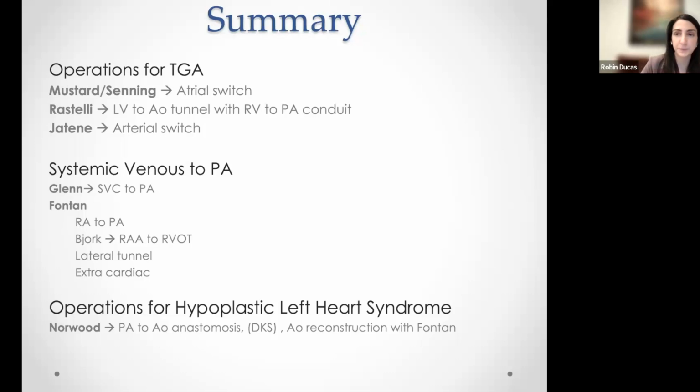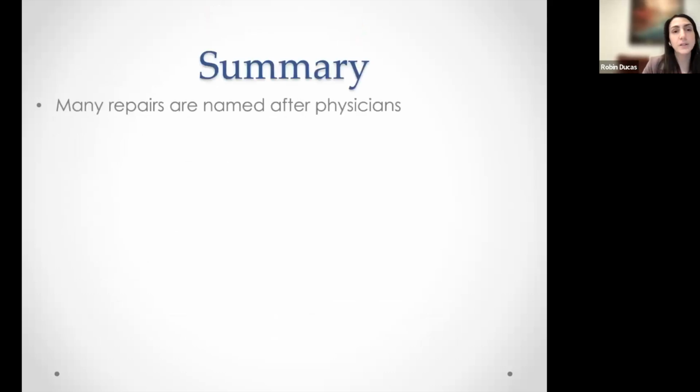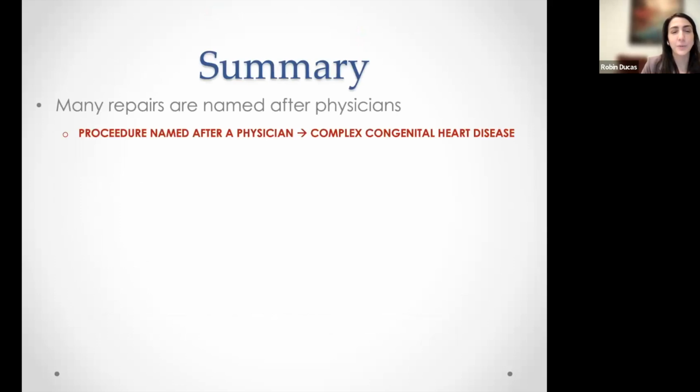are repaired these days. So in summary, many repairs are named after physicians. Procedures named after a physician usually means that the patient has complex congenital heart disease. So if you're not familiar with this, ask for help. And if the patient has something that has been imaged before, please look at the old images. It may help guide you on the study that you're doing today.